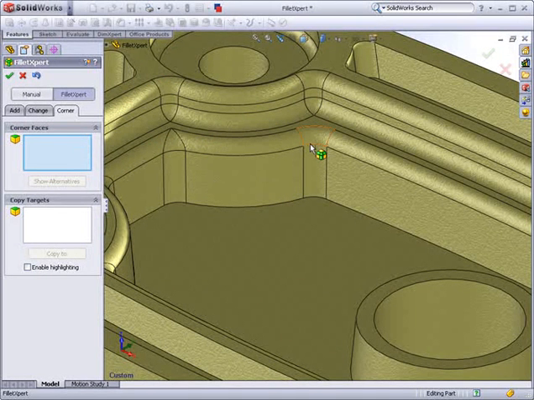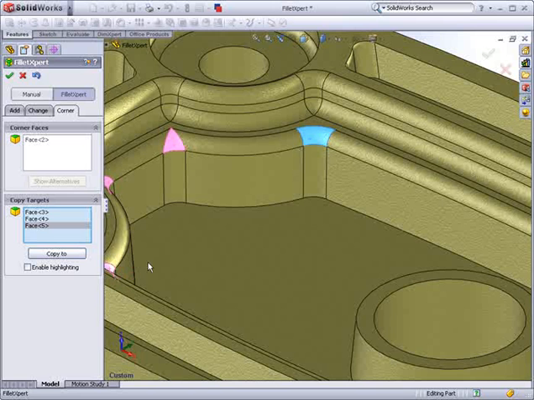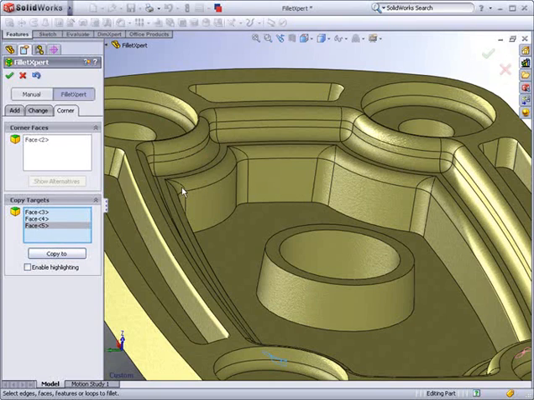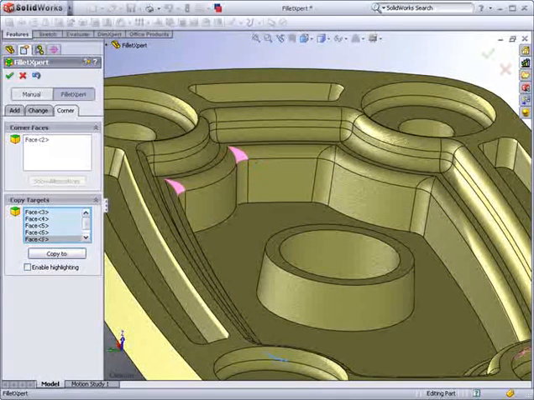To apply the flow of the corner fillet to other corners, select the face you wish to copy, then in the Copy Targets window, select the corners desired. Notice that the icon beside the cursor changes when you hover over a valid corner fillet face. This is part of the SolidWorks heads-up user interface design. Complete the process by selecting the Copy To button.